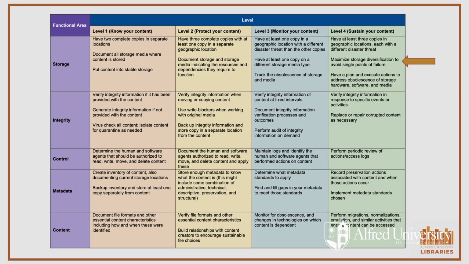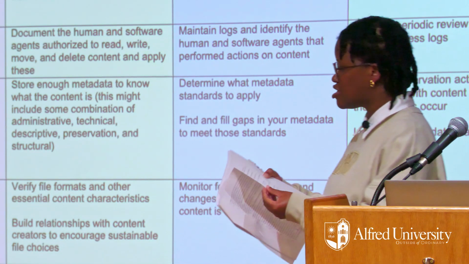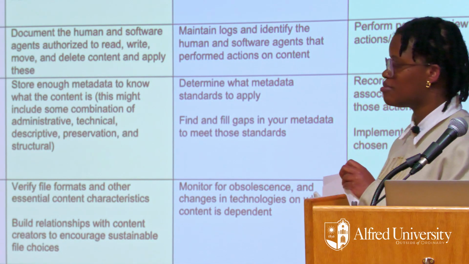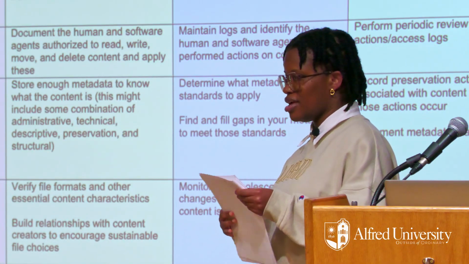You not only have to think about the number of items or the number of locations, but if the media in those locations are in different areas with different disaster threat types, okay? So if you have one server or something in an area that is prone to tornadoes, the second and third one should not be in an area that is prone to tornadoes, okay? Essentially for the digital archives, multiplicity is the name of the game.